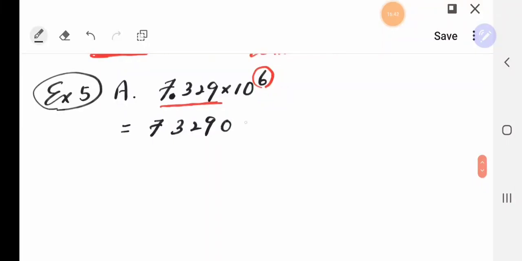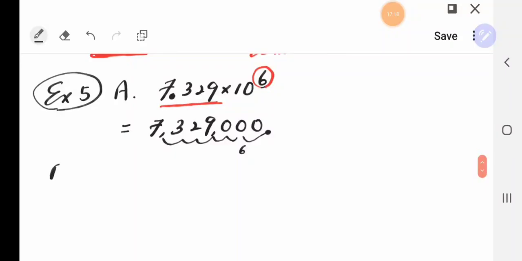So let's put a few more zeros. Since we need 6 places to the right and we have 3 digits with 329, we need 3 more digits to make it 6 places. So move from here 1, 2, 3, 4, 5, 6. The decimal point moves here. We moved 6 places to the right. So put commas after every 3 places. So this is the number.